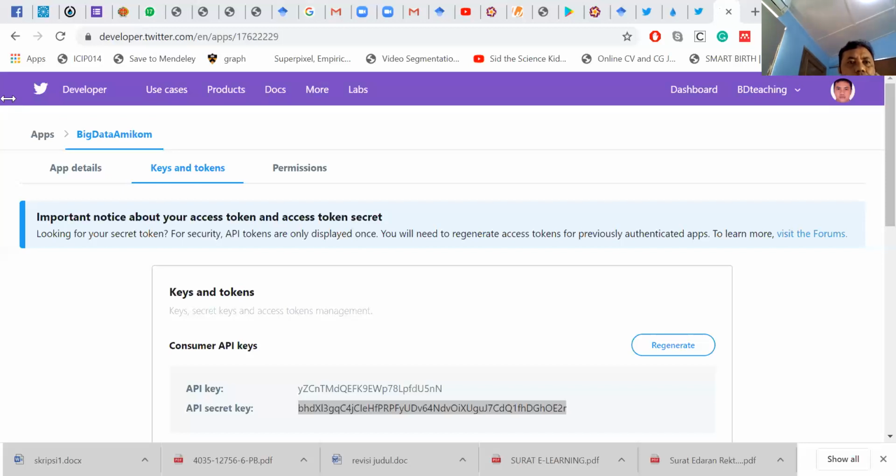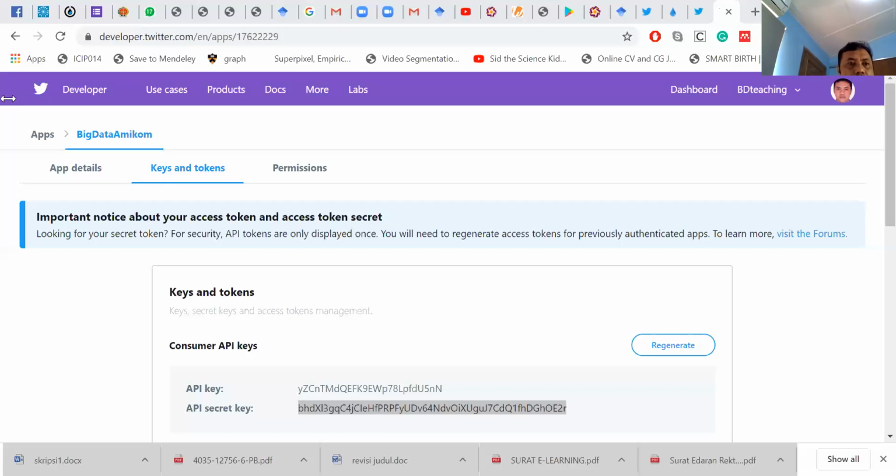Okay, so I run this. Okay, then those variables were already copied from Twitter, so it's supposed to be running well.